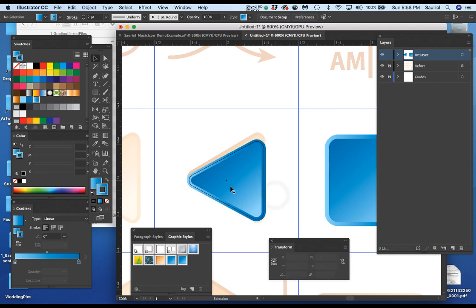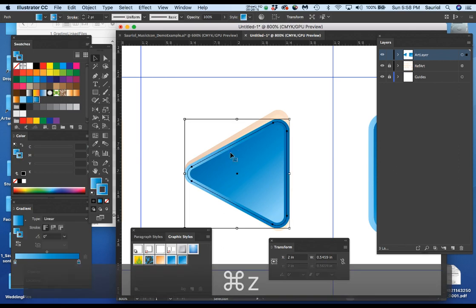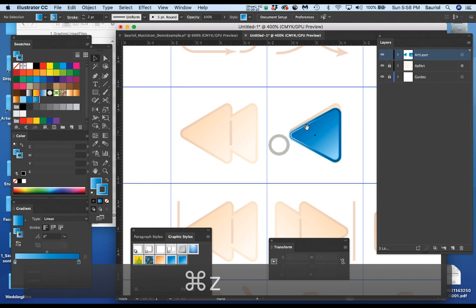I'm perfect here. Now, it looks like I didn't get it in the center. So, you know what I probably didn't do and I should do? I'm going to put a guide down and do a double check because something must have moved. No, I have mine perfectly. So I'm going to Command Z back. Okay, so that's perfect. So now I'm going to put it over here and put these two together.